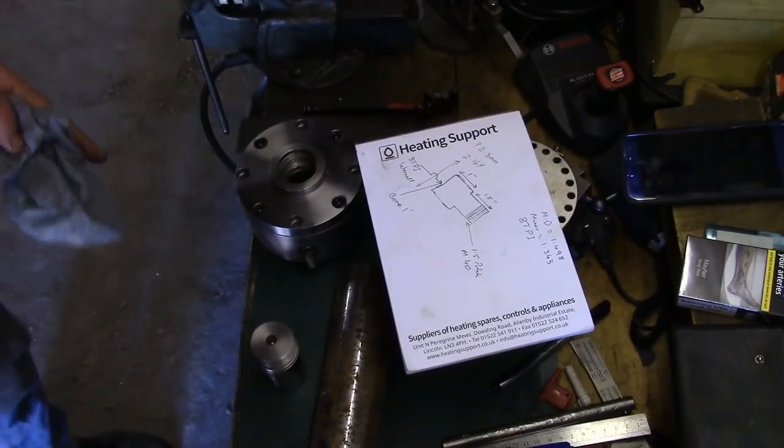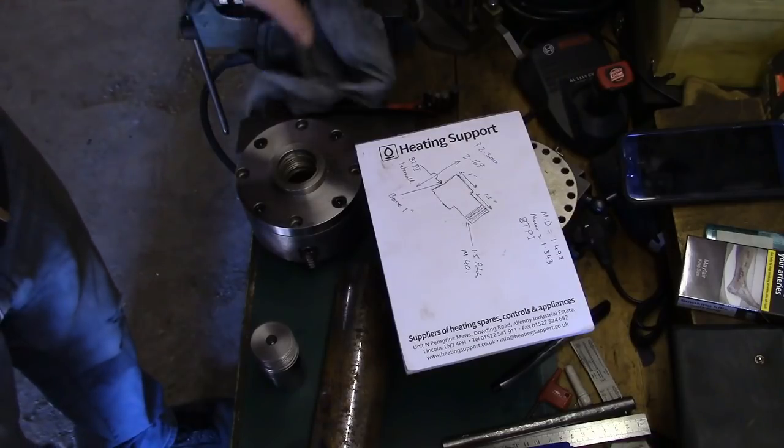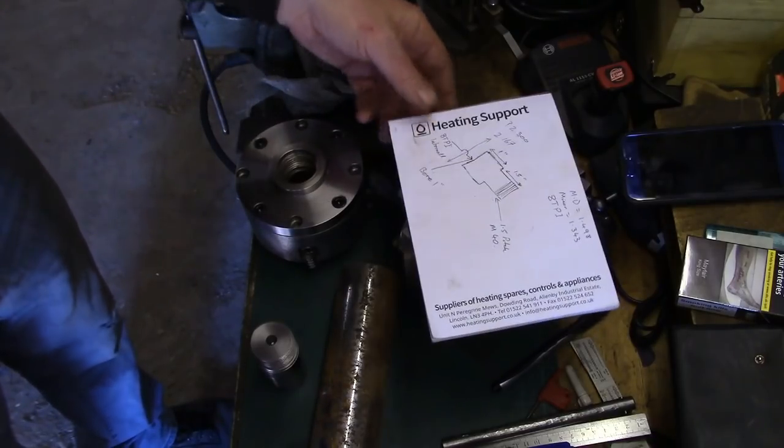So that's what we're going to do. So we'll get that bit in the bandsaw and we'll cut that off and then we'll go from there.